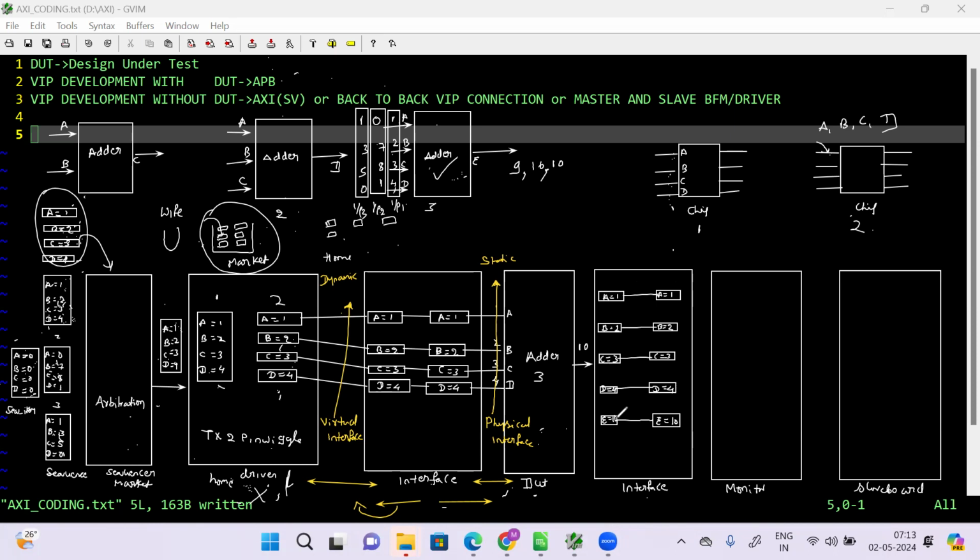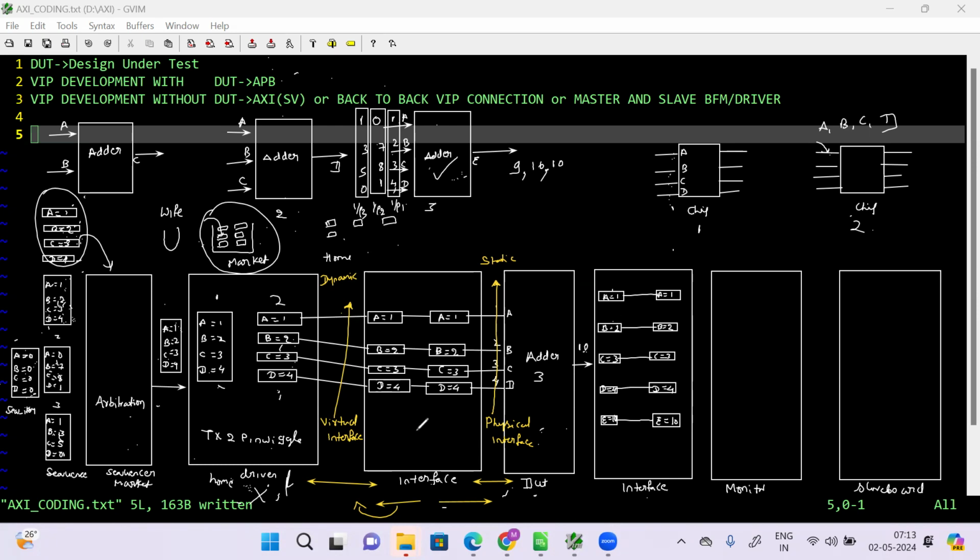Now I'll draw this diagram once again properly for you. Now people are asking, Nitya, only 10 will be there, no? How did you get A, B, C, D again? Actually speaking, I need to get only E, right? How come I got A, B, C, D again?